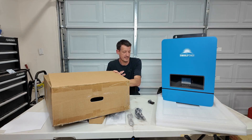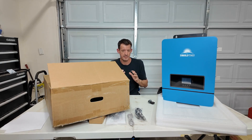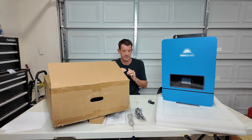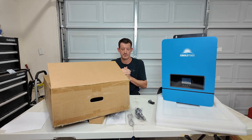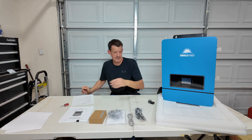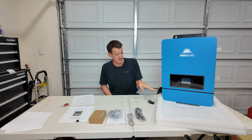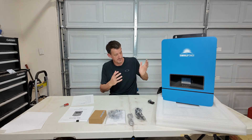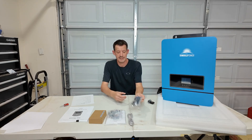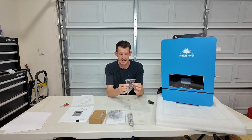So obviously I already took this thing out of the box. The packaging was great — doesn't look like there was any damage or chance of damage. FedEx drivers are notorious for throwing stuff around and they didn't screw this one up. So it was packaged in this heavy foam. I've got this thing sitting on the foam that was over the top of it — there are a couple of terminals at the bottom that I didn't want to screw up. It came with the cable so that you can expand the units — this cable right here plugs into a port on the bottom.